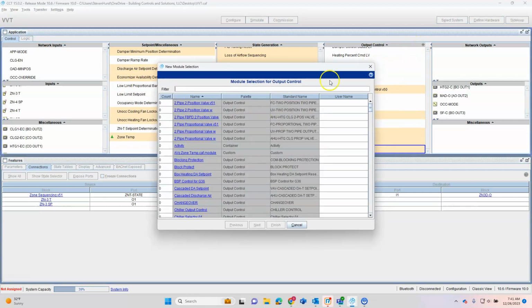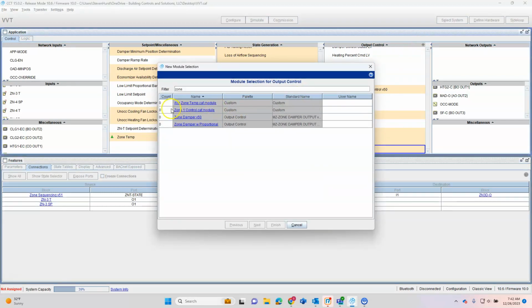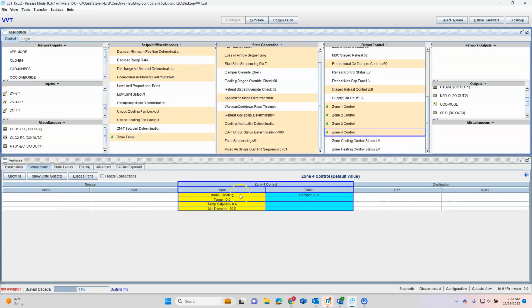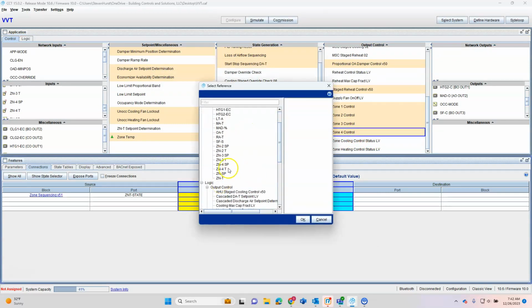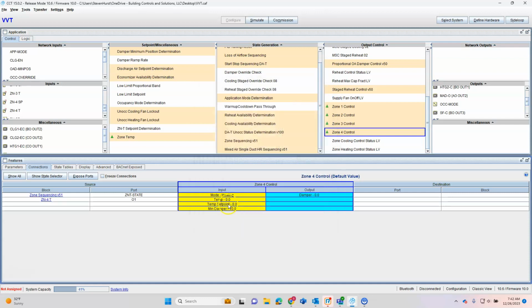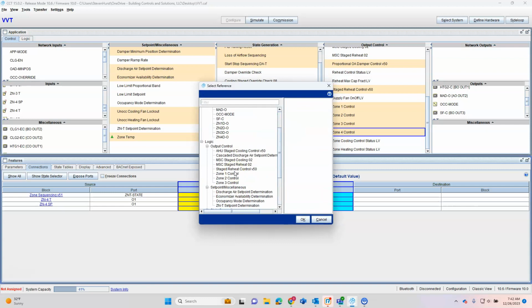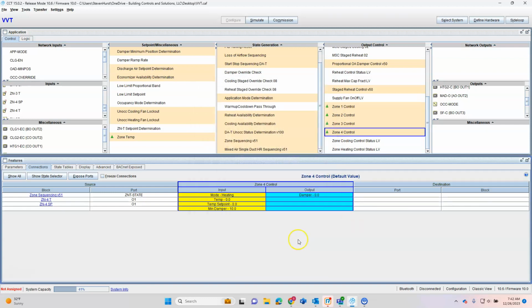And then finally zone. And there it is. So really, this is all I need.